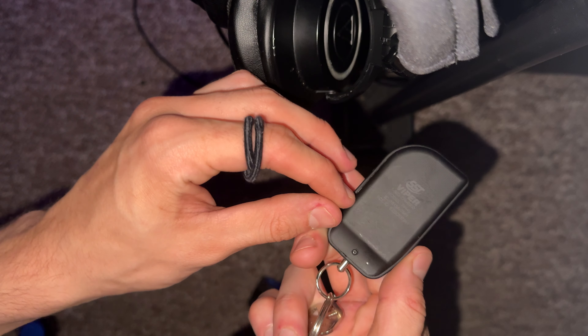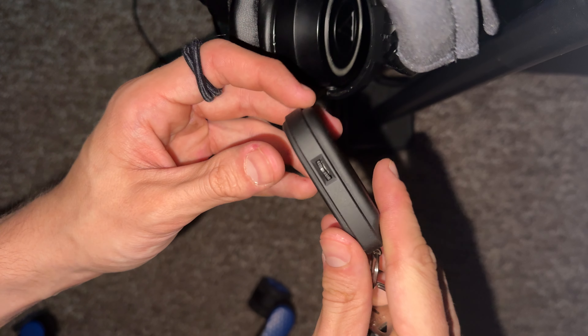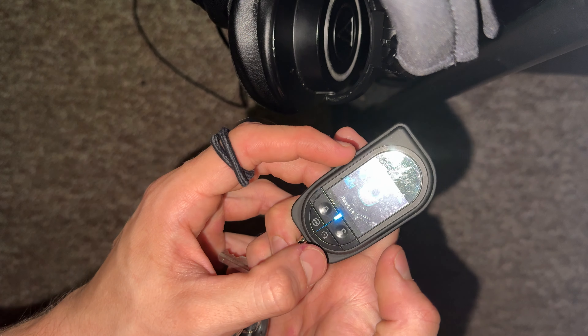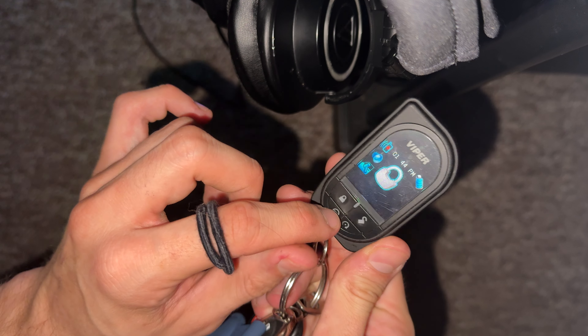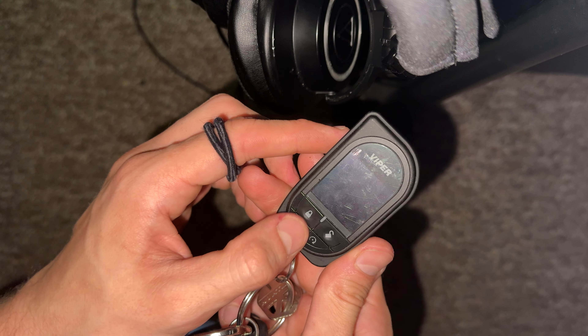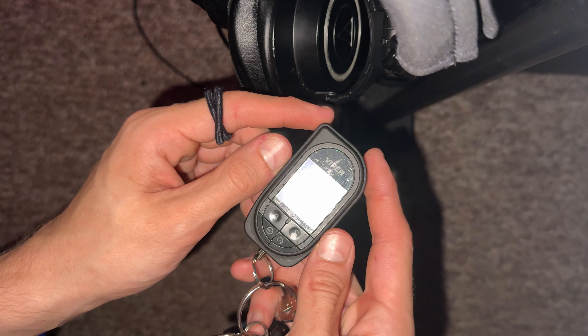It was really difficult to get this pushed together, so I literally just bit it together with my teeth and then clipped it in with force and it all worked after. When I first screwed this in all the way, this button was kind of stiff, so I just loosened the screw a tiny tiny bit and these buttons all feel normal again. I have a silicone case coming from Amazon to protect this — they didn't make them when I got this; I got this model when it first came out.